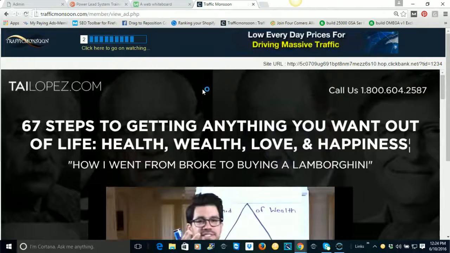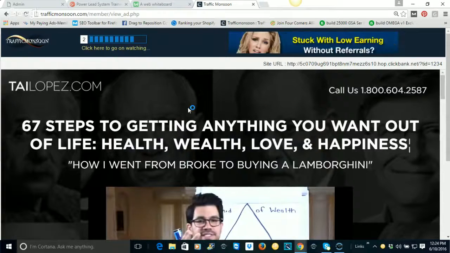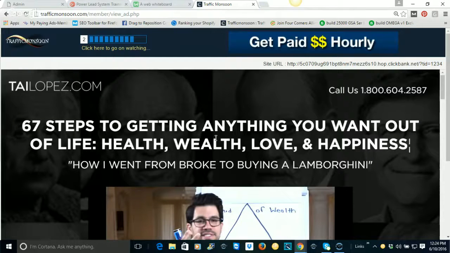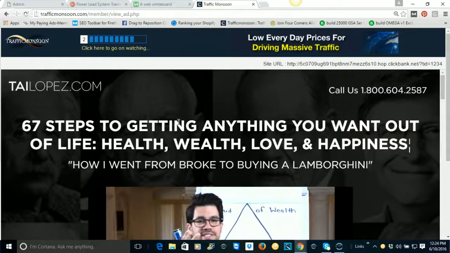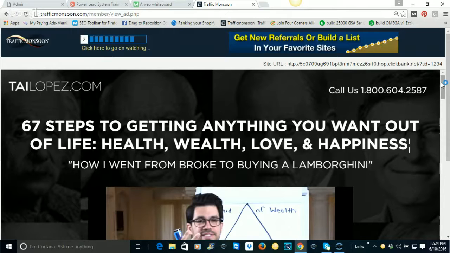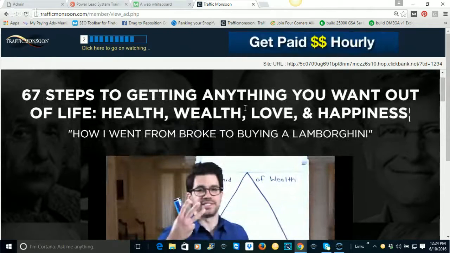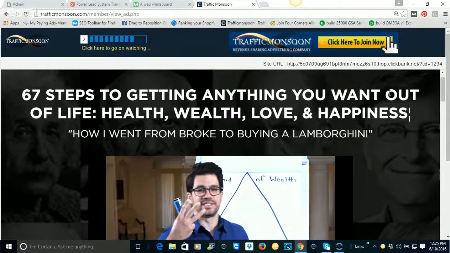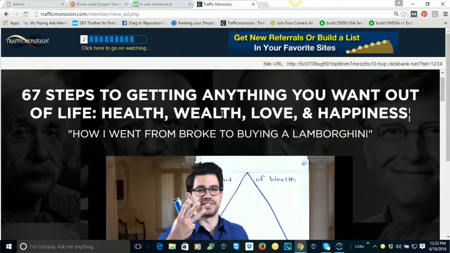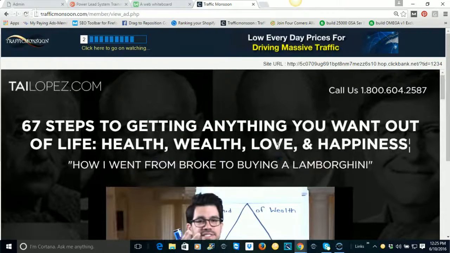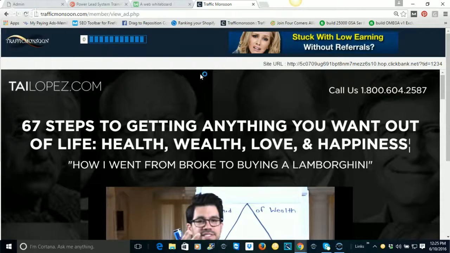All right, so you see this page that popped up when we logged in? This is what's called a login ad. This is probably the most effective ad in a revenue sharing program. Traffic Monsoon is known as revenue sharing because they share a portion of the revenue back to the user. Just to give you the effectiveness of this ad, I remember seeing it booked for over a year. People bought spaces to get their ad to show up in front of millions of people. Just think, when you log in, your ad shows up right here. That's the power. That's just one of the services here.